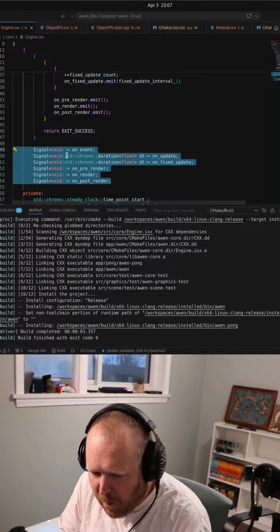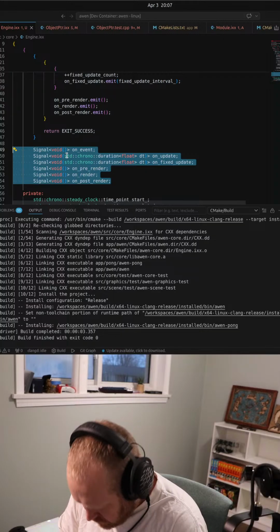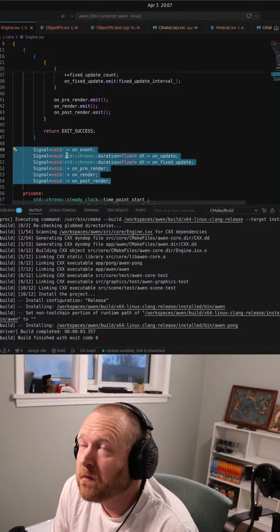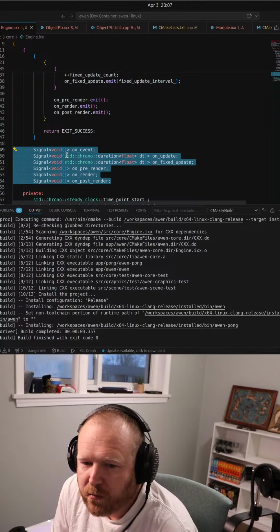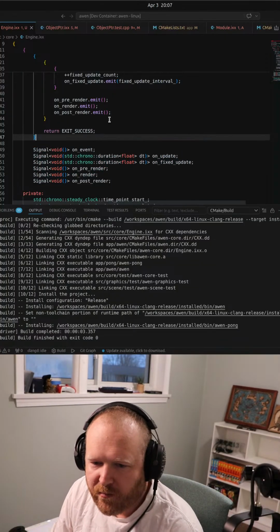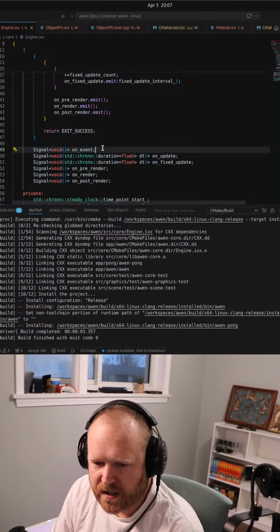Well, does that really matter? I was thinking of putting all these in an array with an enumeration to access them. I guess it doesn't really matter.